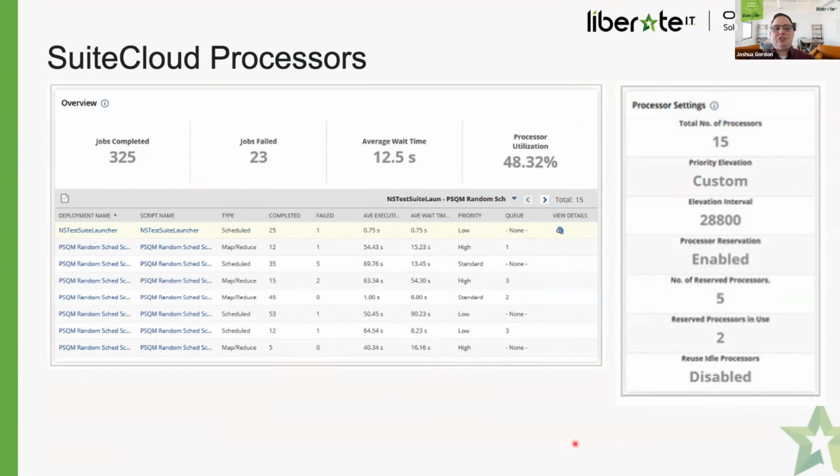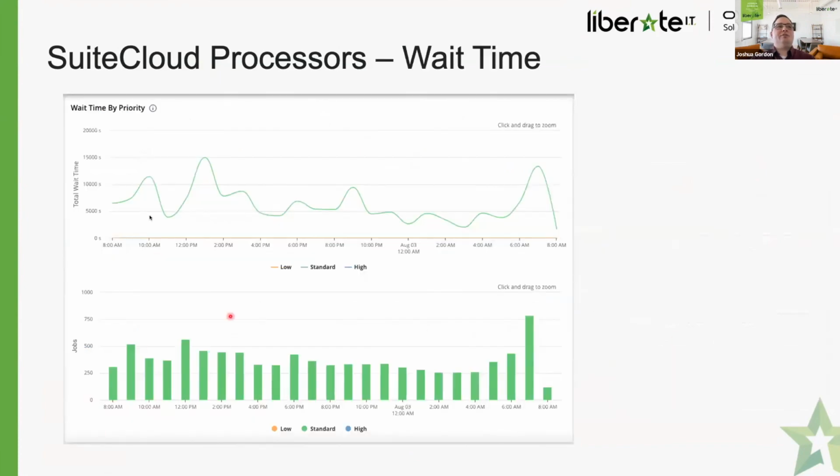So when we look at our next page, you will see our first graph is showing us the scripts by priority status. This is going to look really boring for most of us because as a standard rule, we only utilize standard. But again, you can sit there and say, this particular deployment is essential. I want it to be a high priority, and your SuiteCloud processes will revert to doing that first before the others. So theoretically, what you want to see here is a minimal wait time for high, a medium for standard, and the lows can be wherever we want because we've determined they're not business critical.